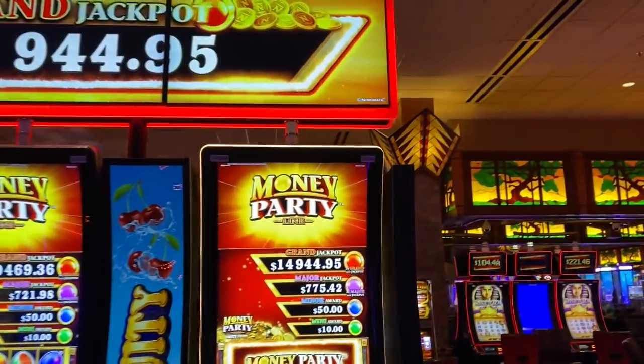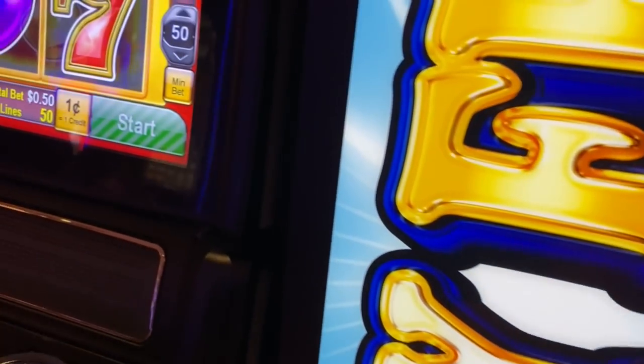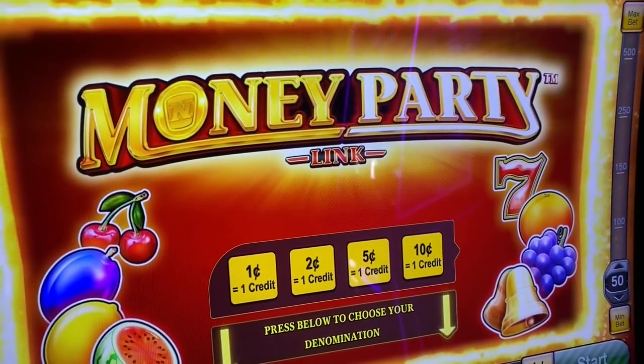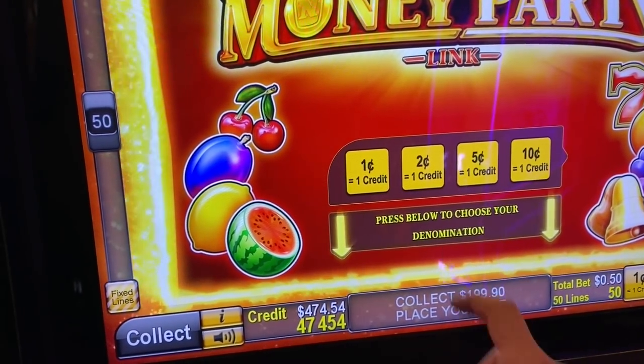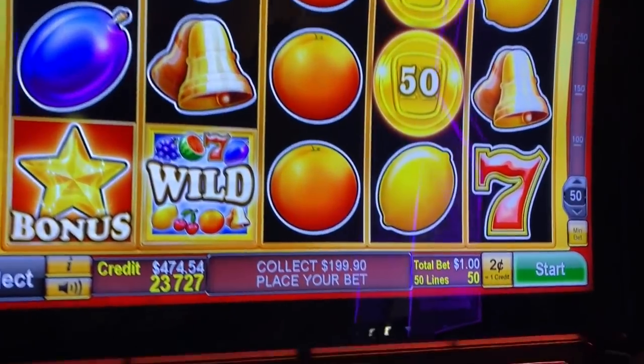Let's try a Money Party Link here. See what's up with that. Stick with 2 cent denom because that was pretty lucky for me on Lightning Link. Okay, and we'll do $3 spins.